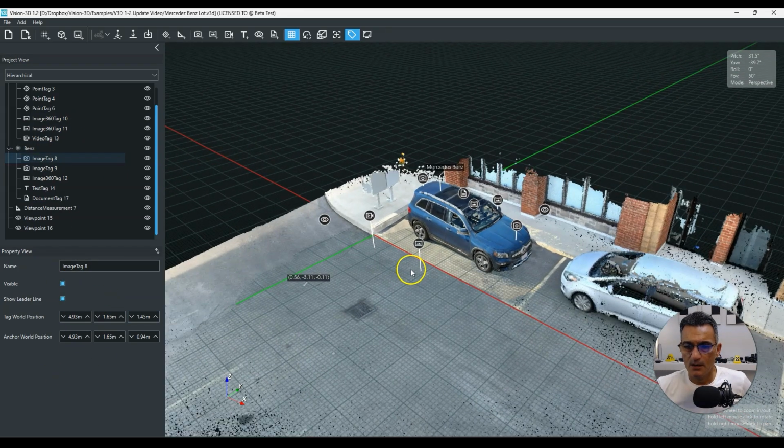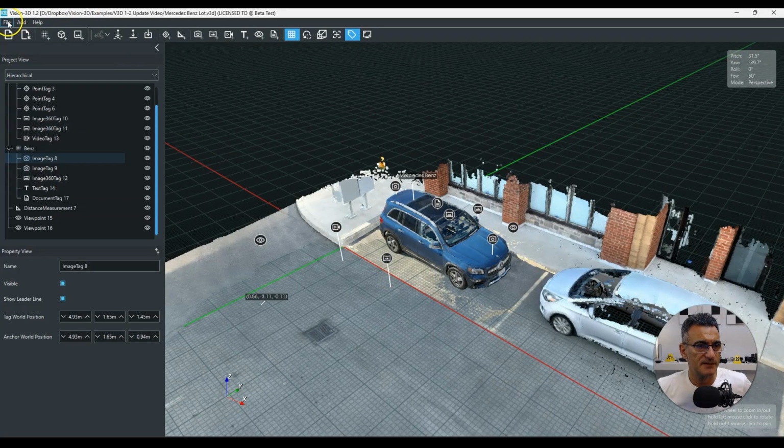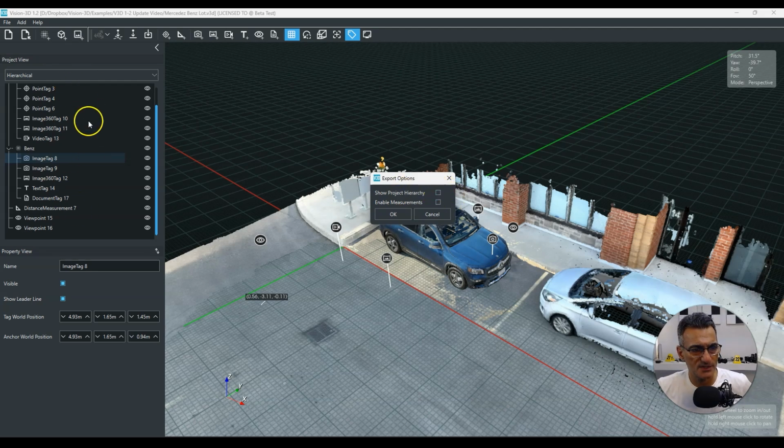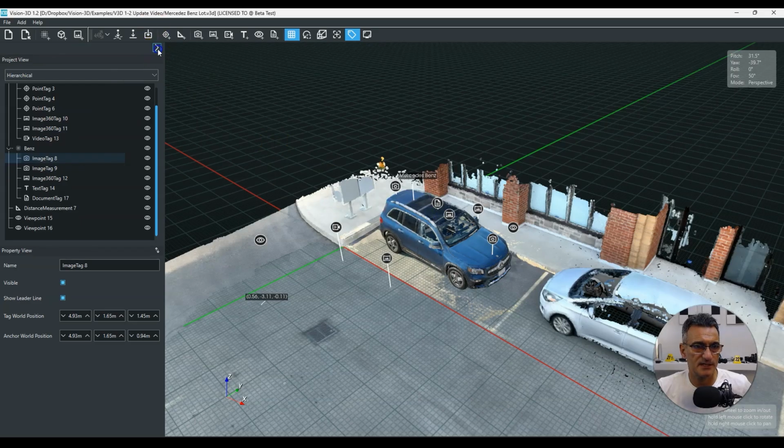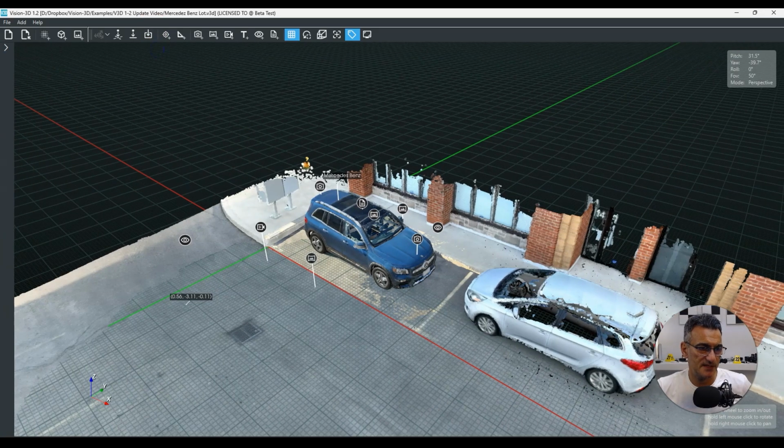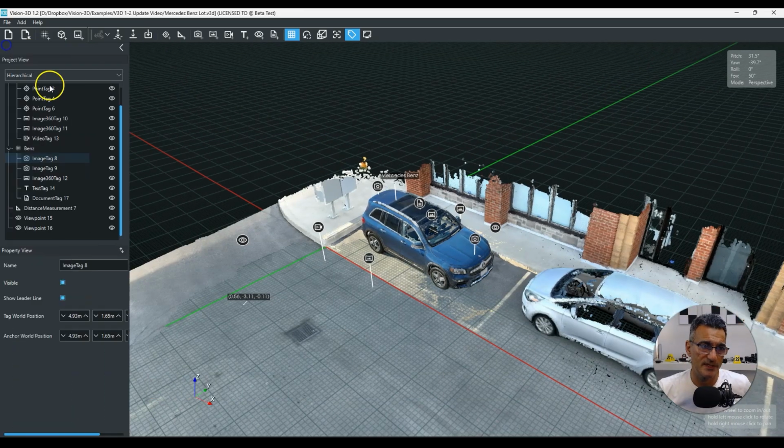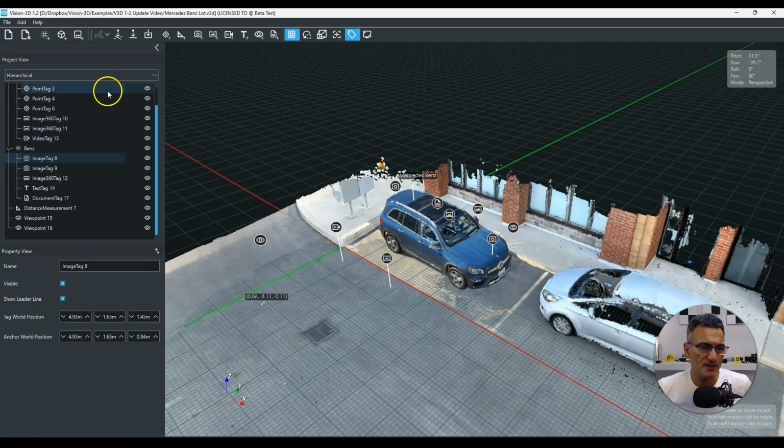Okay. All right. Next, what I'm going to do is I'm going to go File, and I'm going to export the scene. Now, when we export this, we've added a couple of options here. One is you can show the project hierarchy. So you have all of these options for hiding and showing things if you want, or you can just hide this whole thing. Okay. It'll end up looking like this. Actually, if I go back here and collapse this, it'll end up being collapsed and you won't be able to open it, or at least the person that's viewing this won't be able to open it. Okay. So I'll leave it off for now.